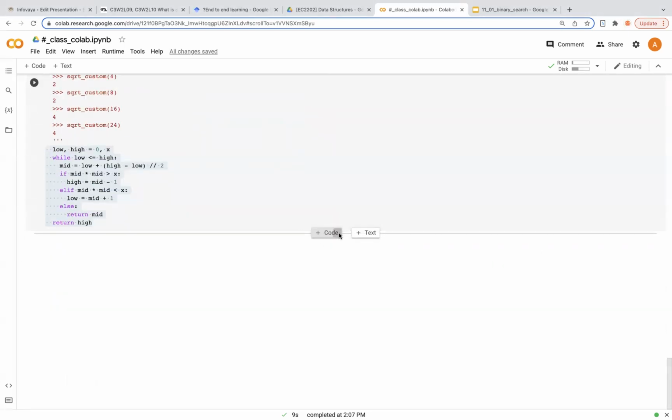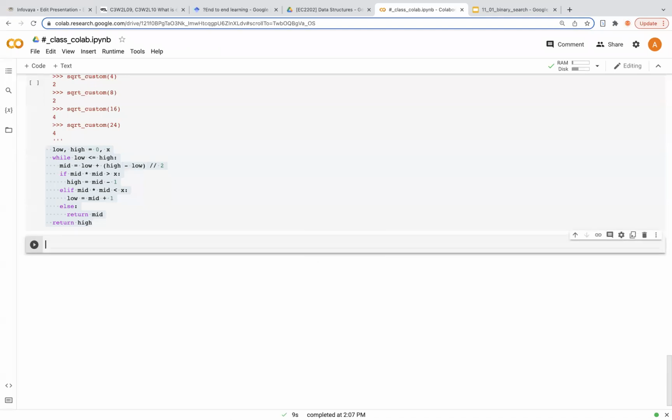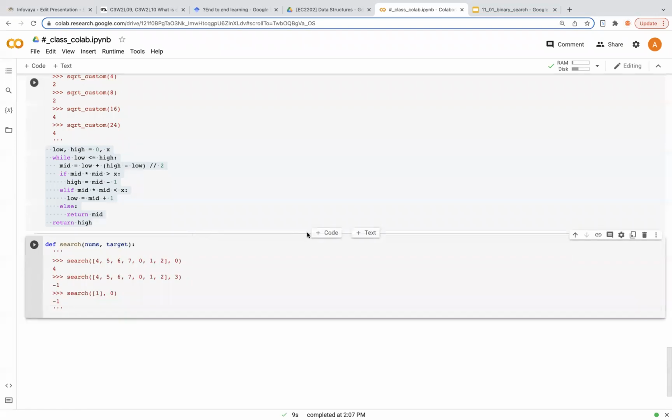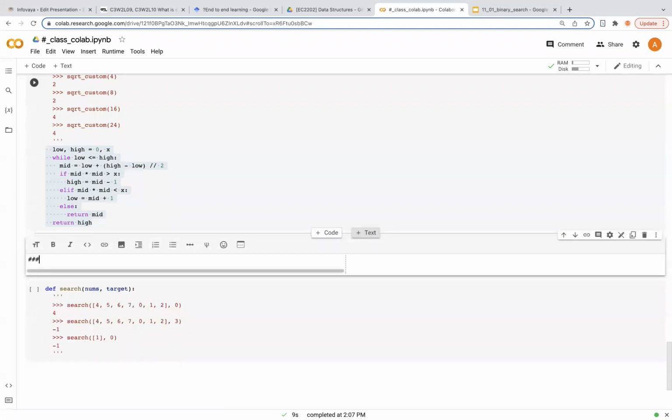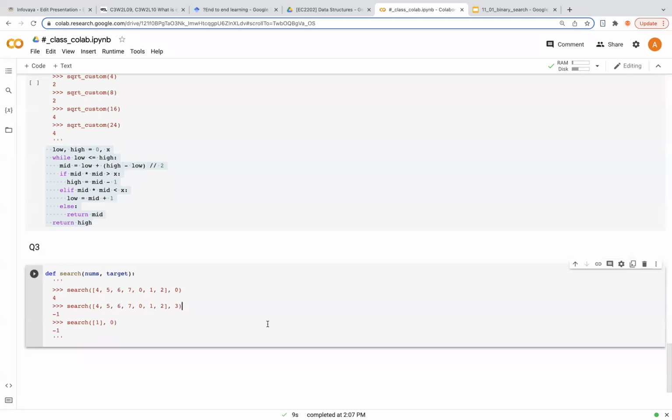The last question I want to give you is a special search. In this case, nums, the list of numbers, is rotated. In this case, it was originally 0, 1, 2, 4, 5, 6, 7.